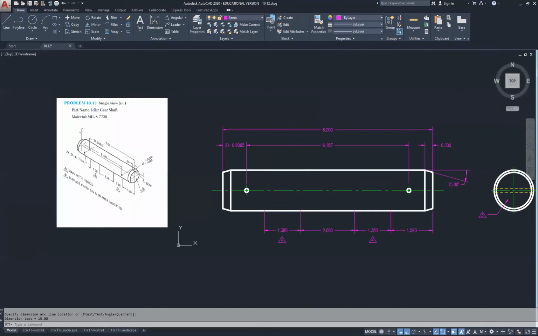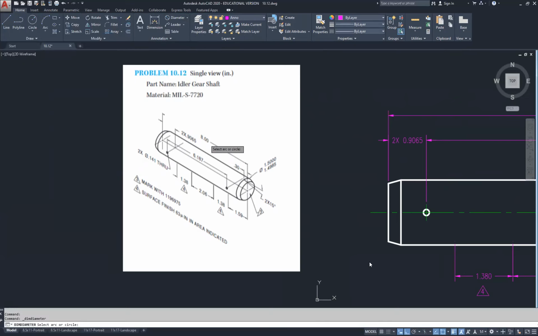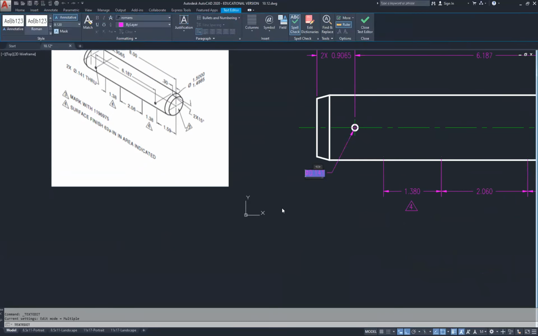Now I need everything from the front view. I need the hole. Let's go ahead and put that dimension for the hole here. Diameter. I'm going to put it here. Double click on the text twice to X space.